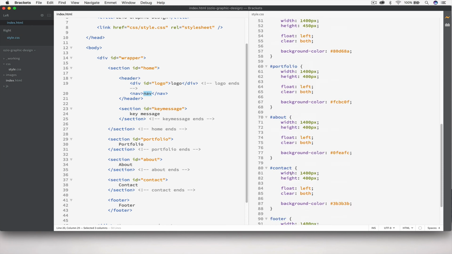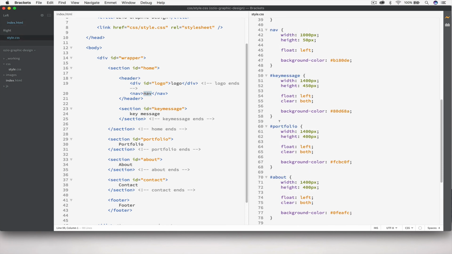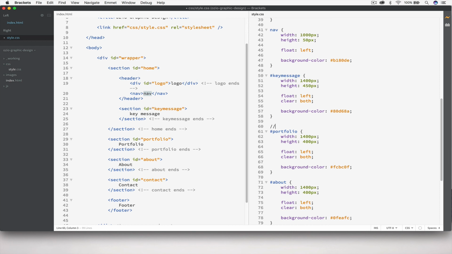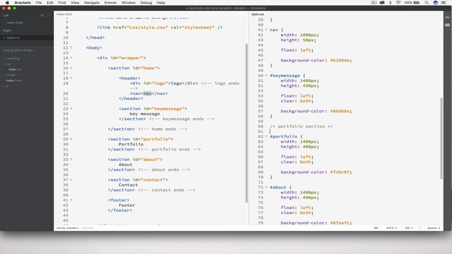If I want to create some comments in here, I can go inside here and create above the portfolio section slash asterisk, and I can say portfolio section up here, and then that just means that all the rules below here are going to be for my portfolio section. I can be really nice and make all these notes for every single section that I've got here inside my CSS.